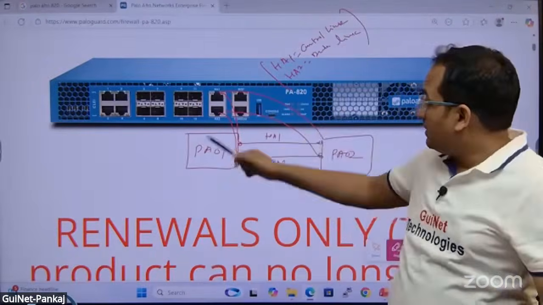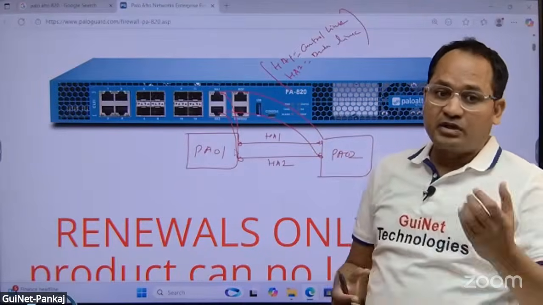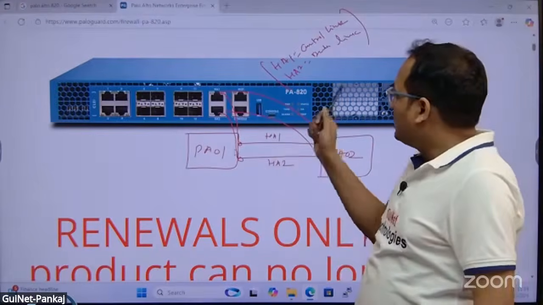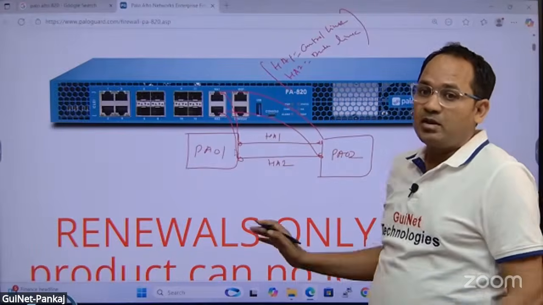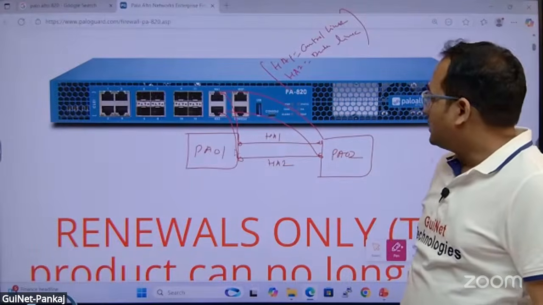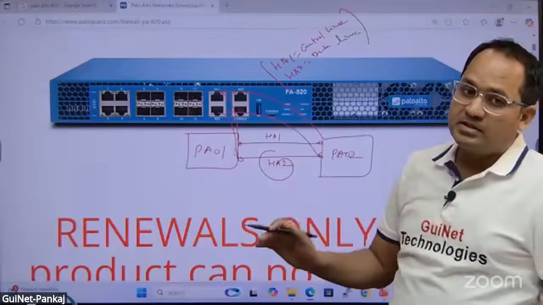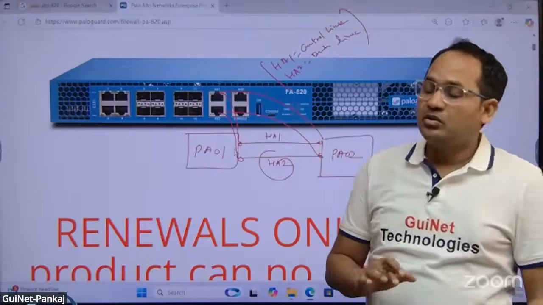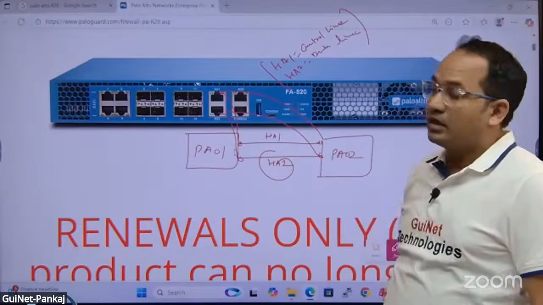Similarly, the heartbeats are exchanged with aggressive timers. They are very fast timers. I will show the timer as well. If for a certain time, like 3 seconds, there is no reply, they will tear down the peer and declare that one firewall is active and one firewall is out of the HA pair. And the HA2 link is going to sync all your database, means your sessions, your ARP table, your MAC table, everything is going to be synced by this HA2 link.